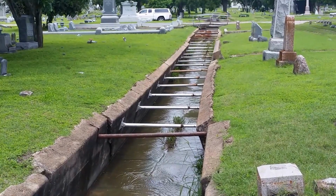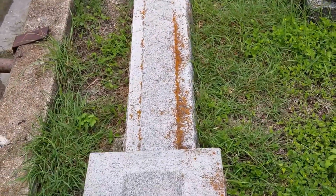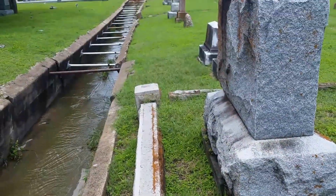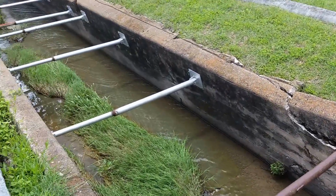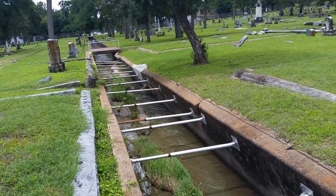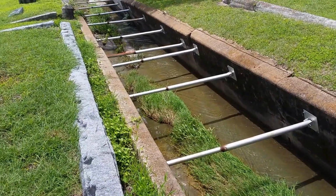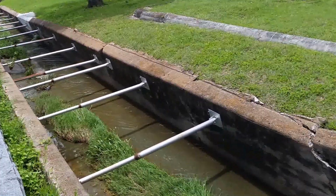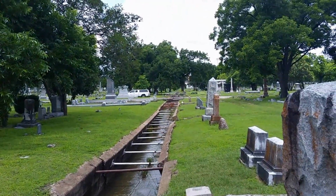You can see on screen right how the wall has moved in quite a bit. That's evident when you can see here where the curbing is separating from its original location. It's not a matter of if, it's a matter of when that west side wall just completely collapses in. Once that wall collapses in, there's nothing holding the east side wall up because the braces will have failed. We'll come up this way and shoot again.